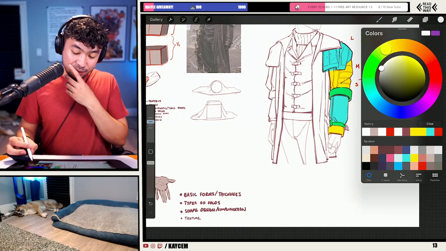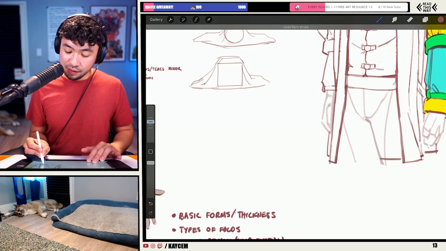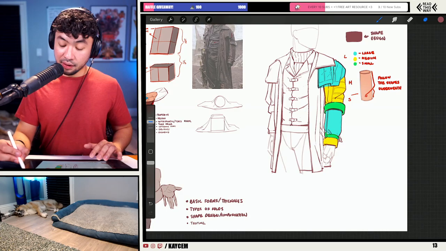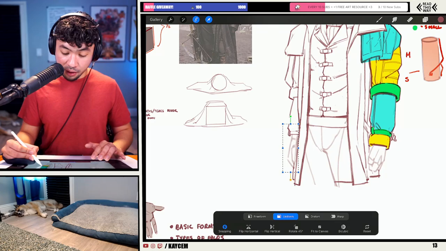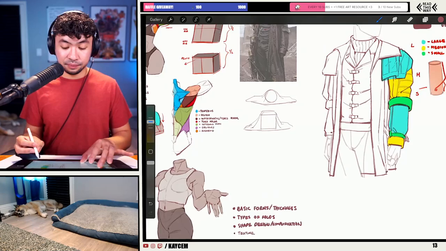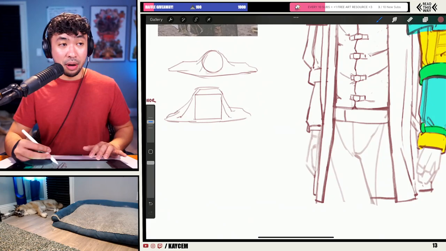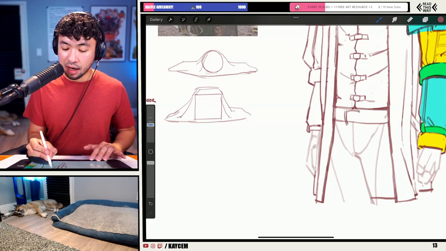But all right, let's go back in and talk about the legs here. Now, when it comes to the legs, all I'm really doing is, I'm kind of just going in. Also, I realized this. Hold on. This hand. There you go. A little bit lower. There. Much better. So for the legs here, all we're going to do is follow that buckle that we had. So we kind of had this form here for the buckle, right? So we're going to wrap that around here.